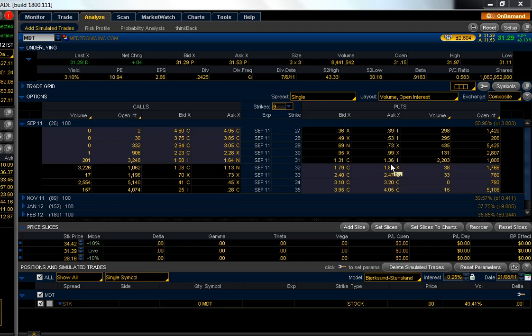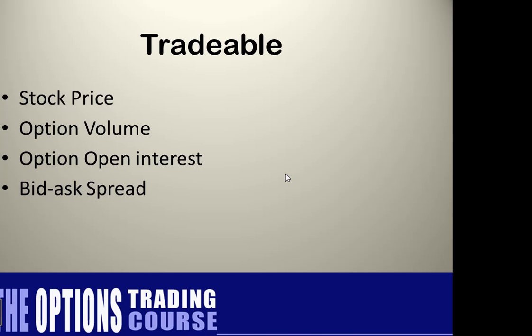Now, the other very major factor is the bid-ask spread. So here's the bid, here's the ask. You can see bid is 1.31, ask is 1.36. So the spread there is 5 cents, which is very reasonable. Okay, it's a small bid-ask spread, and if you have a look at strike prices which are further away, it's still around that same realm of 3 cents, 5 cents, okay, maybe up to 10 cents. So the bid-ask spread here is not significant, and that means that this is a tradable stock. The options on this stock are quite tradable.